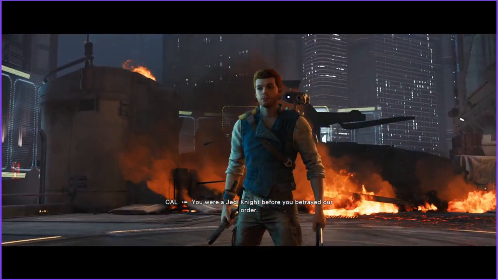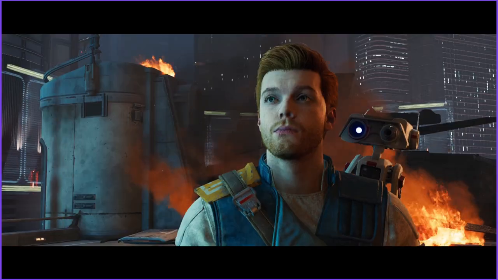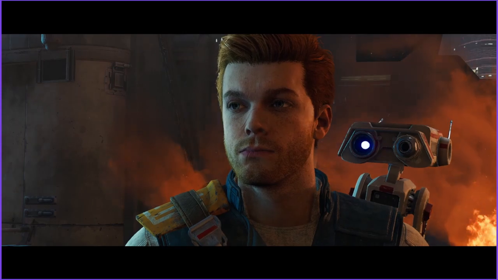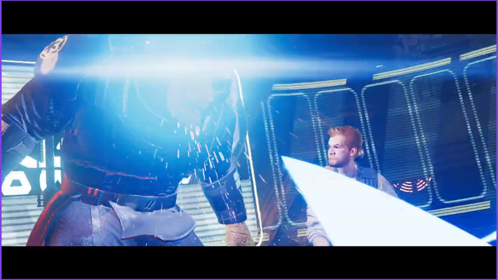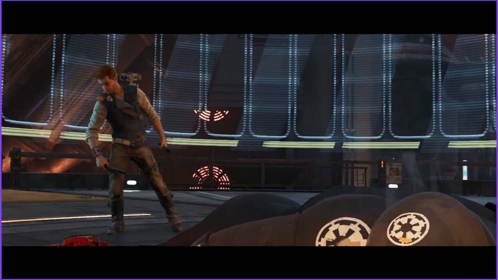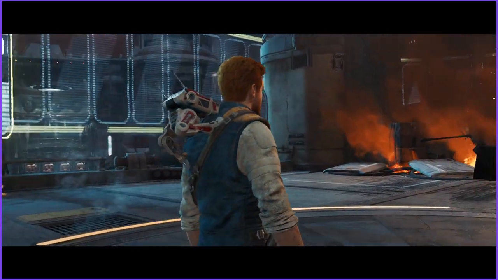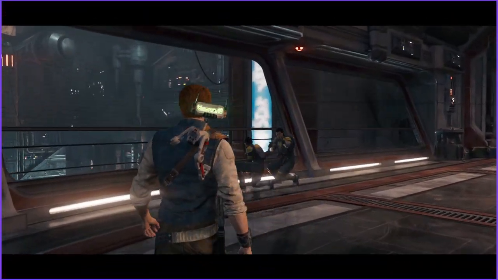You were a Jedi Knight before you betrayed our order. A lot of Inquisitors were, yeah. Your name was Asana Tide. It's time to set you free. Oh my god. We cut her head off! Dang, man! Yeah. Okay. Holy cow! Oh. Hey, you lived! Hey, man.